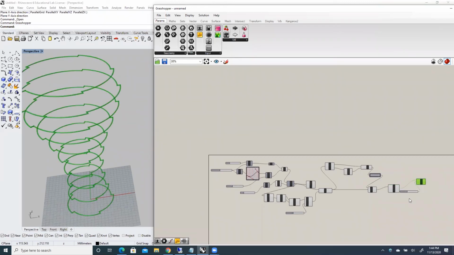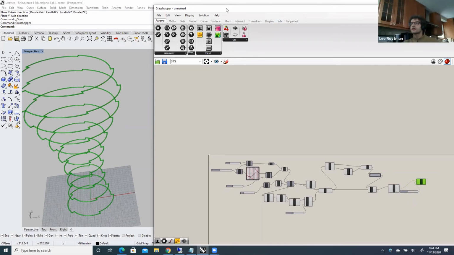Actually, I do have a question. I think I made a mistake on the path mapper because now the short line connecting all the curves doesn't merge with the curves. Could you share your screen with us? I stopped my share.